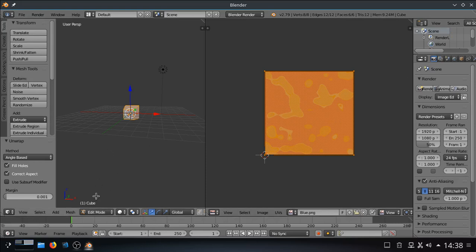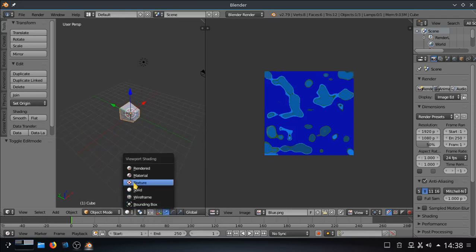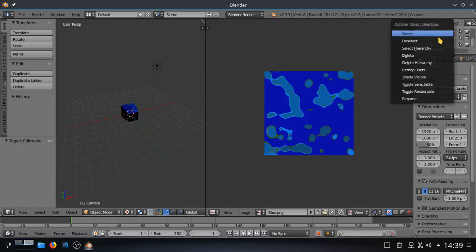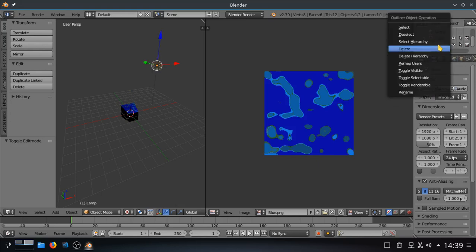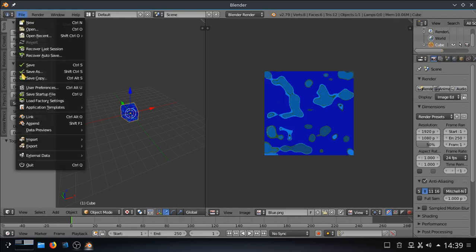And to check that it's worked, you can now go back into object mode here, just clicking down the mouse wheel. And on this button here, let's look at the texture. There you go, that's what we just made. That's what it'll look like in our program. Magic. Up on the scene part, oh, I'm sorry, camera, delete, lamp, delete, cube, highlight, and all we do now is export.